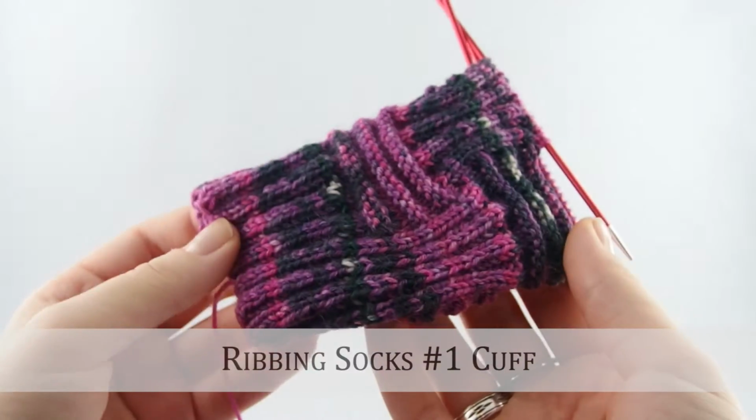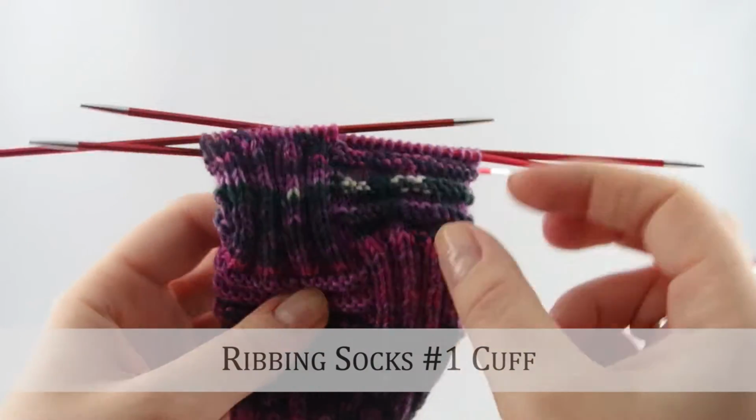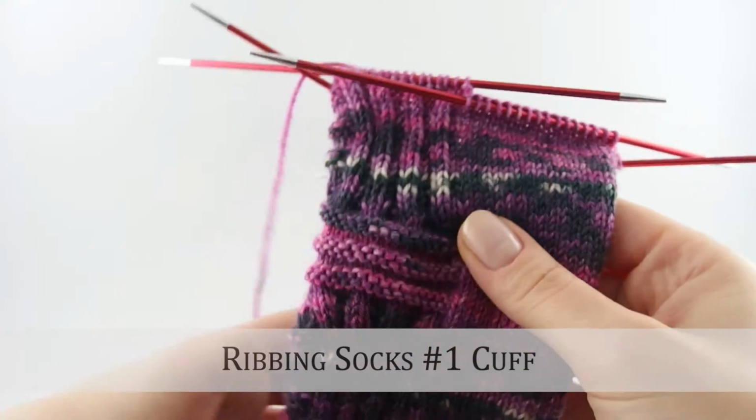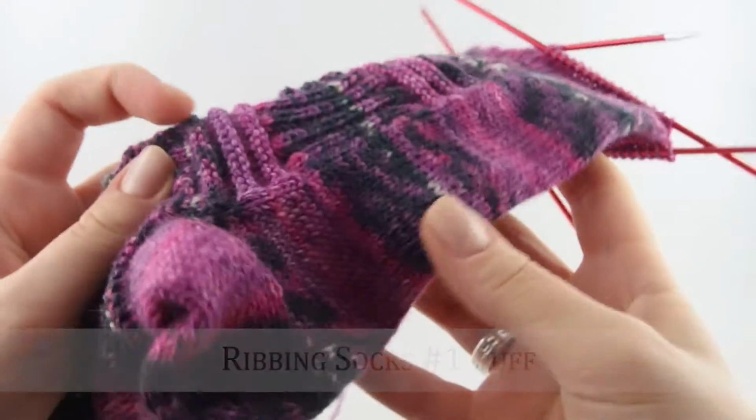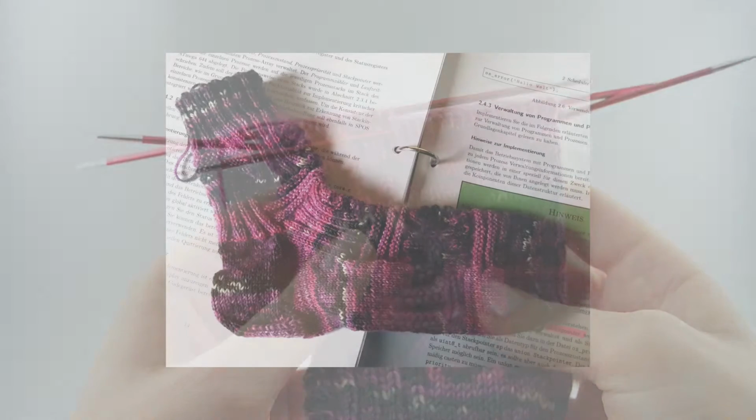Hi guys, in this new series, I'm going to show you how to knit this sock. I have combined a standard ribbing pattern with a rotated ribbing pattern, which results in a really unusual design.